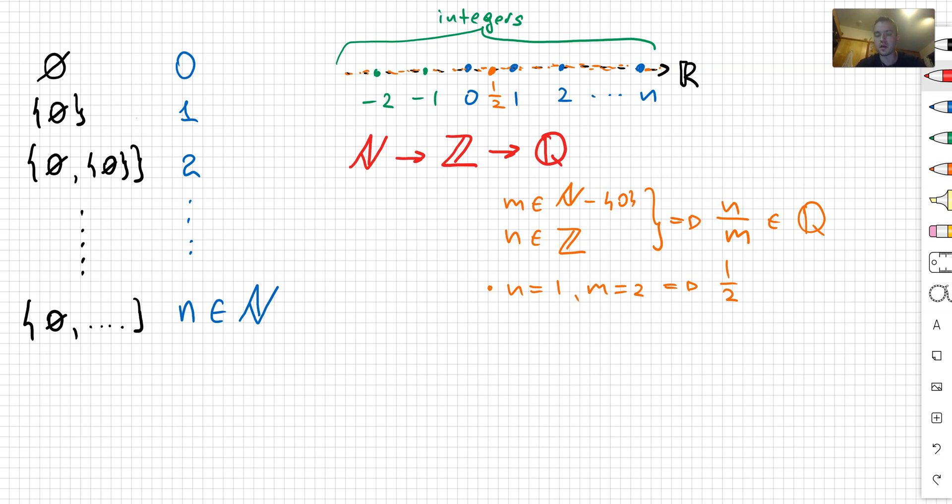Then finally, moving from the rational numbers to real numbers, we're going to create the most important object in undergraduate math or lower division math, which is the real line. And how are we going to do that exactly? We will define the real line by taking the completion of the integers. One way we can think about this is that the real line is going to contain some sort of holes.